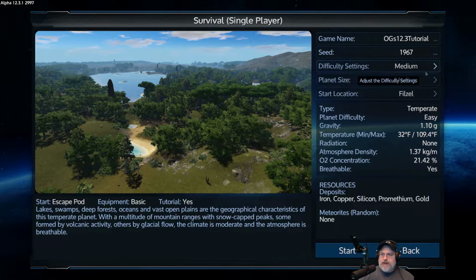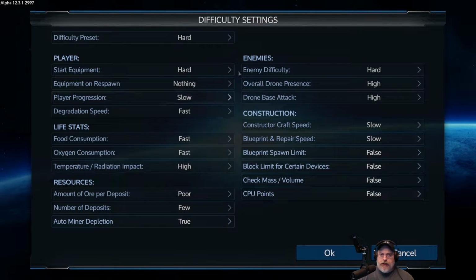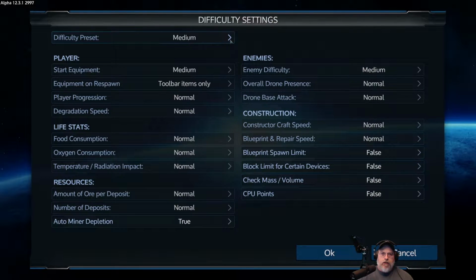We have difficulty settings, so let's look at those next. Difficulty settings are basically easy, medium, hard, and then custom. This will change to custom if you change anything at all about the settings. I usually play on the hard settings because I like the extra challenge when I do my Let's Plays. But for this particular tutorial, we're just going to keep everything on medium, which is the default.